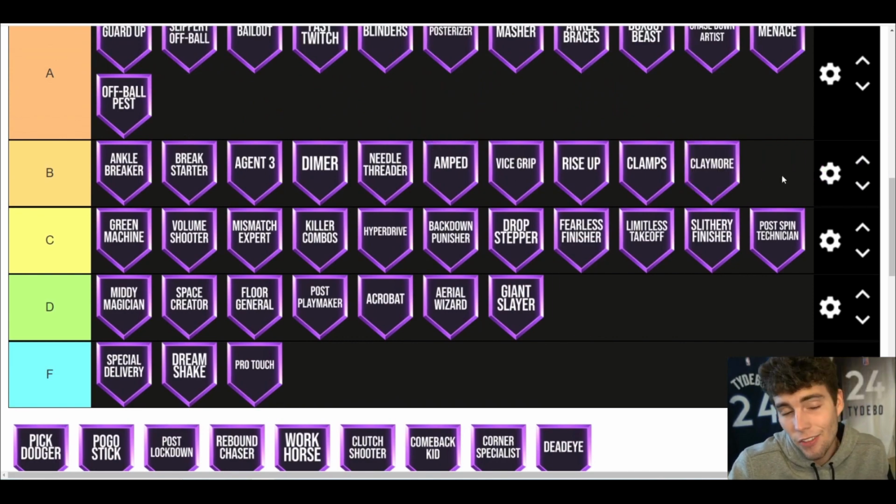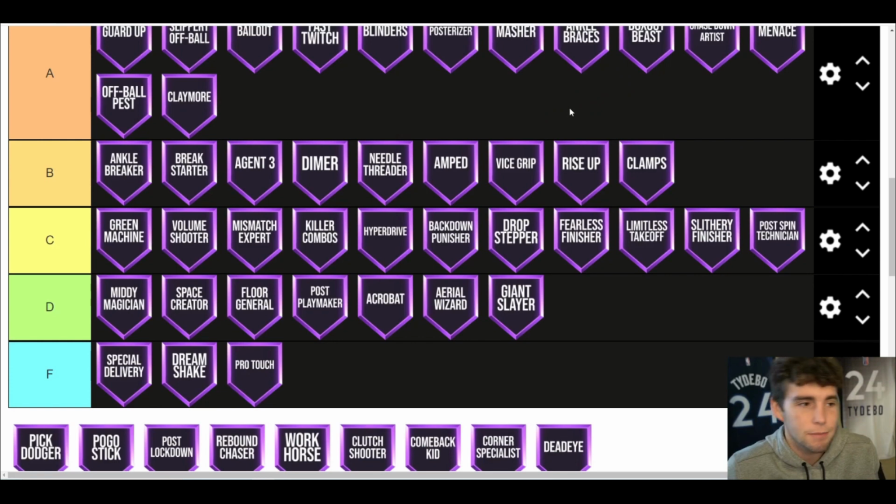Claymore is another important badge. Now, to me, off-ball pest is more important than Claymore. Why? I feel like it's more usable. You're going to use off-ball pest more than you are going to knock down shots while spotting up patiently. Now, I will say, maybe it's A tier, but for me, how many times are you just going to be left wide open with a guy that's been spotting up forever? I don't know. Maybe, I guess, in Unlimited, it's A tier.